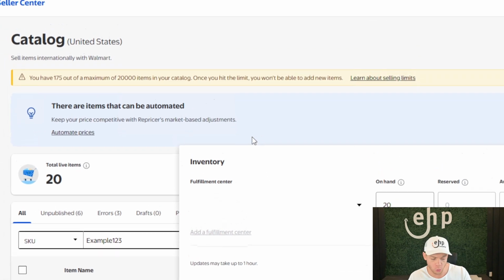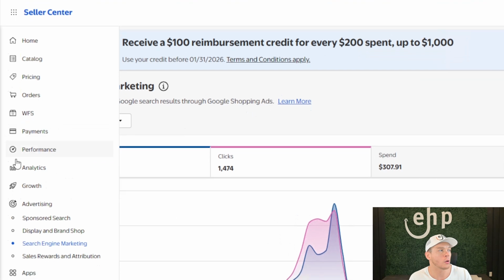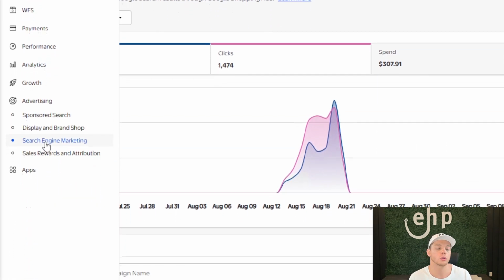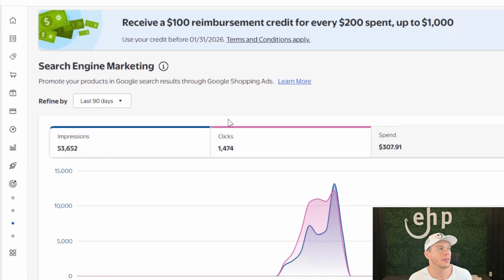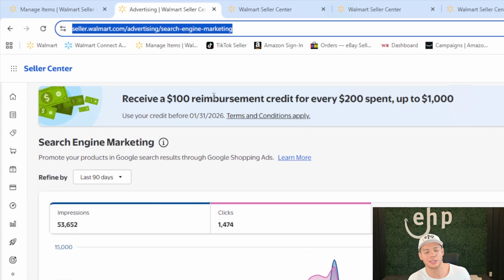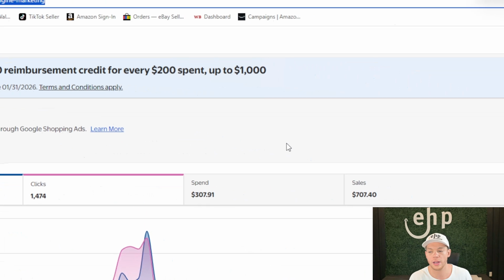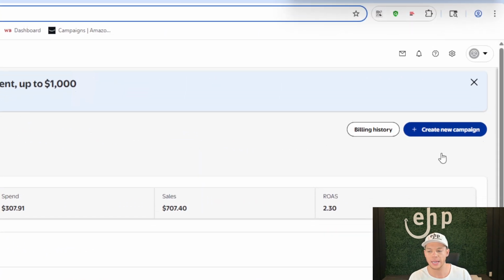Once you have inventory in stock, then you're going to go into the panel all the way to the side under advertising. You're going to go to SEM, search engine marketing. It's pretty much Google ads. That's pretty much what it is, right? So you're going to click on that. They also have all these bonuses. Sometimes spend 100, get, all this fun stuff. Very, very nice. I'll take it. But anyway, you go all the way to the right and you're going to click create new campaign.